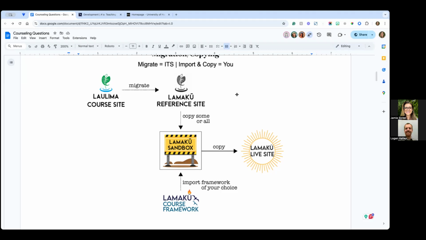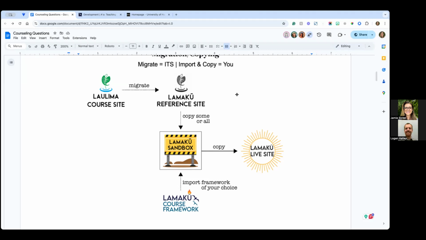The reference site is what comes over. When you say, I want to migrate this content from La Lima, they put it into a reference site, and that's just a free site. So you can look at it and decide, do I want to use this? Do I want to use all of it, or none of it? And then you pull whatever you want, if you want anything, there's no obligation, into your sandbox site, and develop everything there. And then, like you said, when you're ready to put it in that site where students are, then you put it there. The reference is just raw stuff that came over, sort of like a preview.